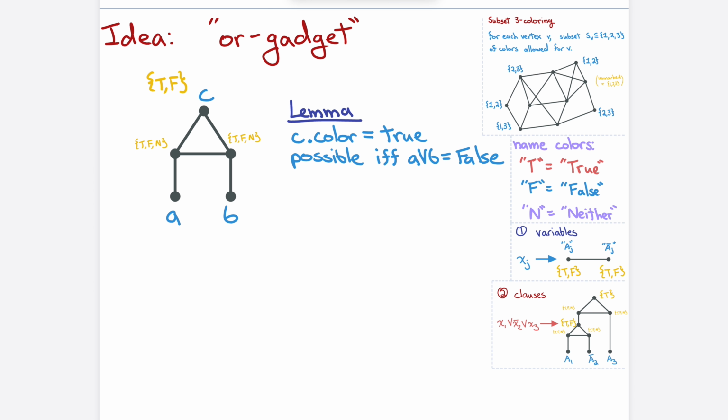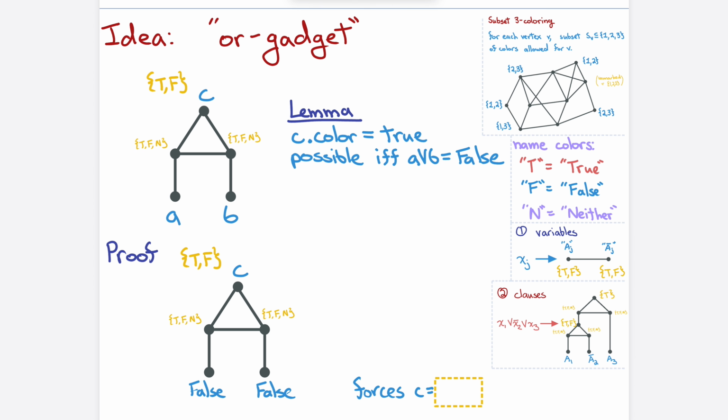So this lemma says that for this simple looking graph, I can only set C to be true if either A is true or B is true. In particular, if they're both false, I shouldn't be able to set the root to be true. And if I can do OR between two variables, then I can start combining it to deal with three. And I think here, all we do is just check. The claim is that if these are both false, I shouldn't be able to make C true.